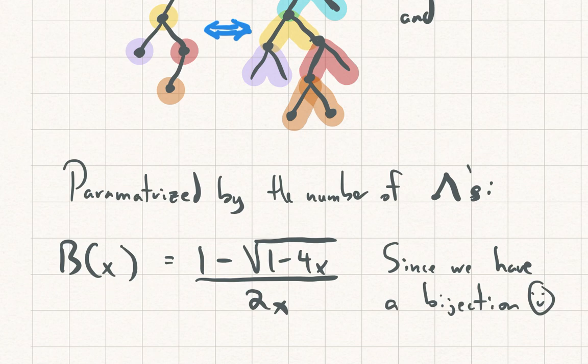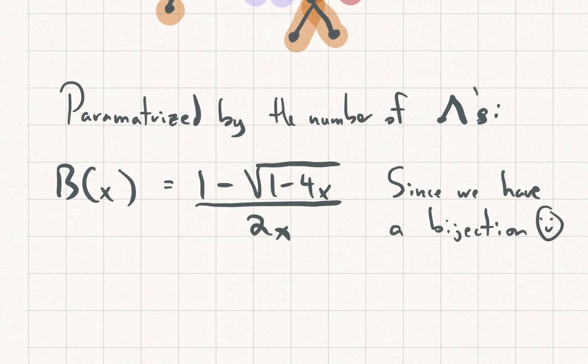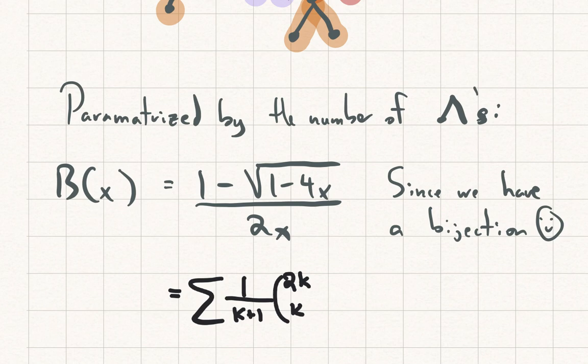And I'll leave as a little exercise that we can, in fact, modify this generating function just a little bit, or even the version where we explicitly give the coefficients, 1 over k plus 1, 2k choose k, x to the k. So we can modify this version here. Rather than being parameterized by structures, we can parameterize it to count vertices.